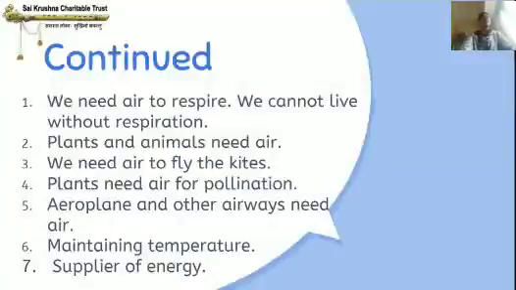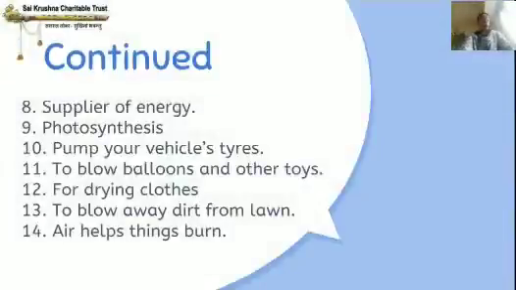We cannot live without respiration. Plants and animals need air. We need air to fly the kites. Plants need air for pollination. Aeroplanes and other airways need air. Air helps maintain temperature and is a supplier of energy. And photosynthesis, to pump your vehicle tires, to blow balloons and other toys, for drying clothes, to blow away dirt from lawn, and air helps things burn.